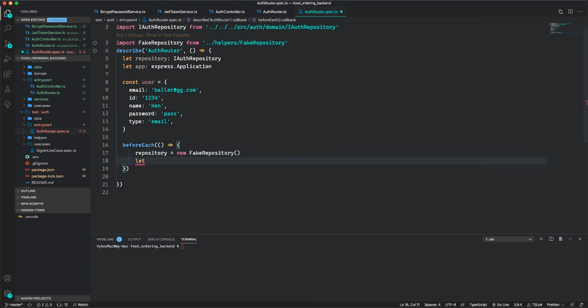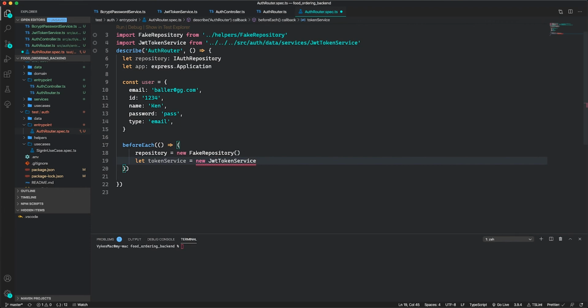then token service, say let token service equal new JSON web token service, pass in a random string for the private key.